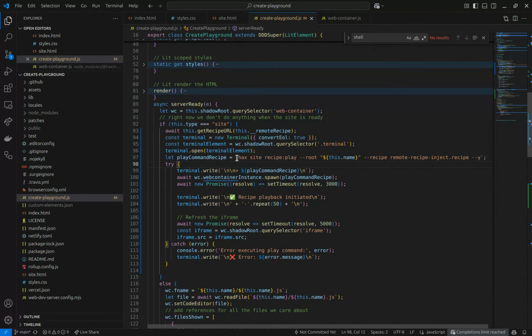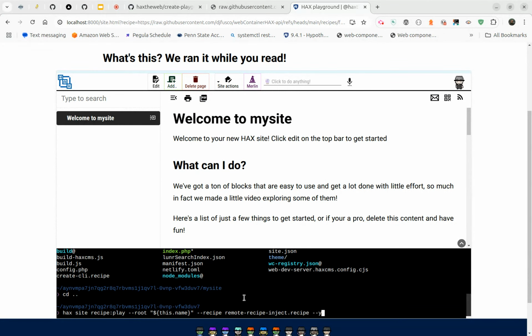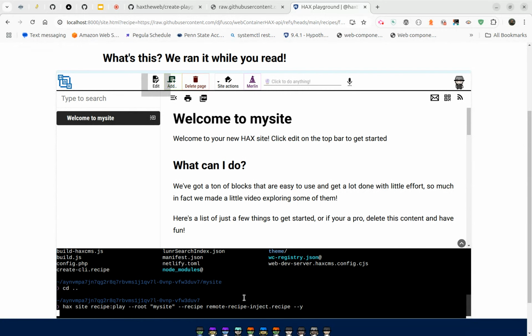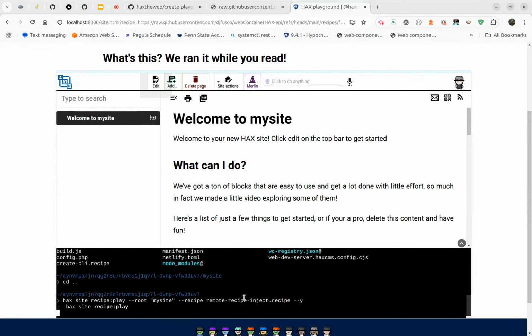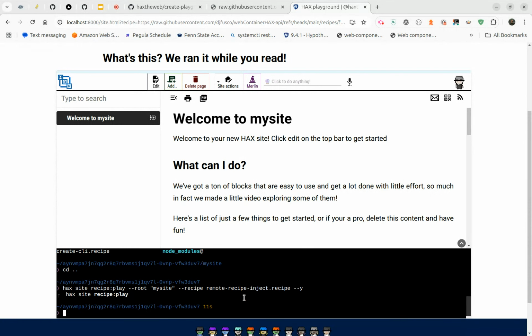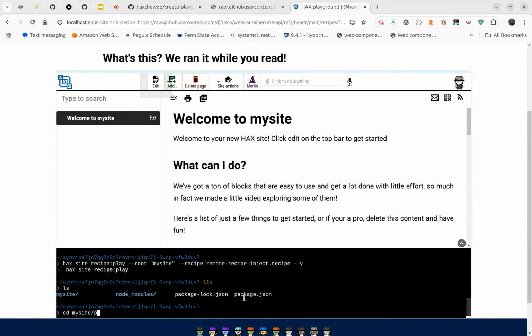All right, so let's see if we did that, and we actually paste that command in here. We said root is my site. Seems to have attempted to do something.